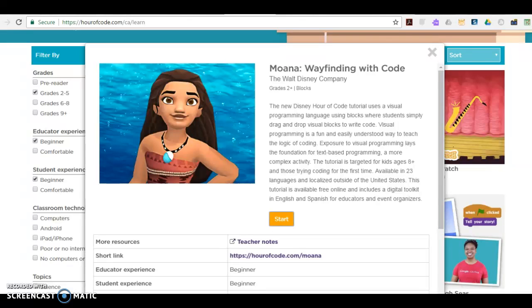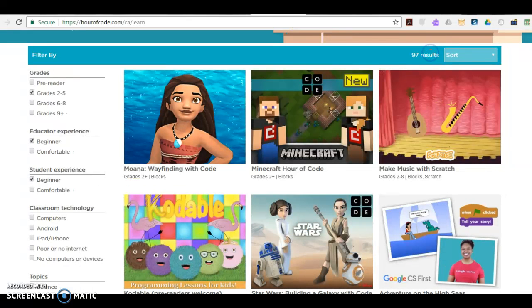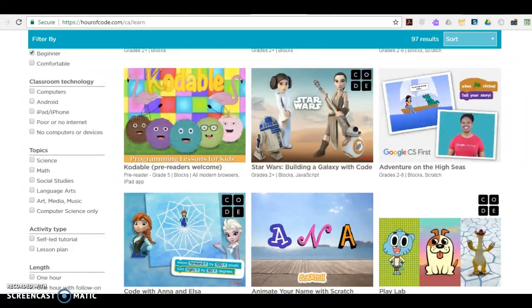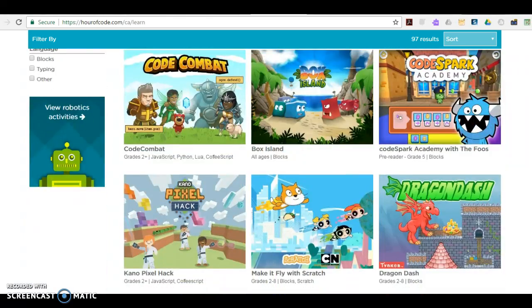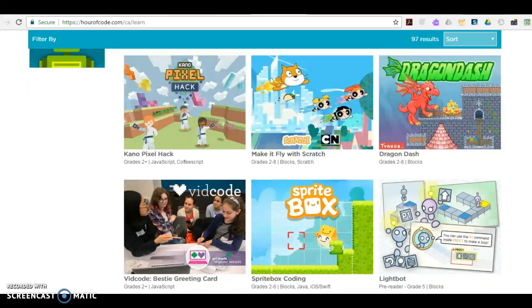And I'm going to go back, and let's say you and your buddy try that one out for a while, then go ahead and try another one. I'd like you to stick to 1 or 2 today, but pick something that you and your buddies are really interested in, something you'd like to try out. Hopefully in the next buddy activities we're going to be able to do a little bit more with coding so that we can learn together. I hope you have fun, enjoy the activity, and ask questions if you need to.